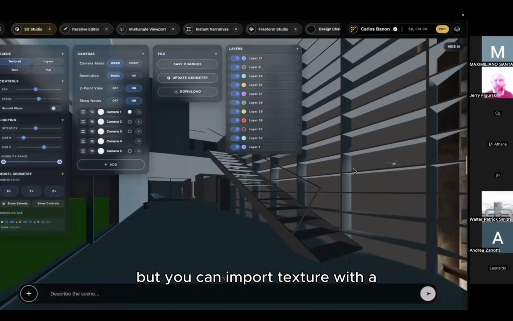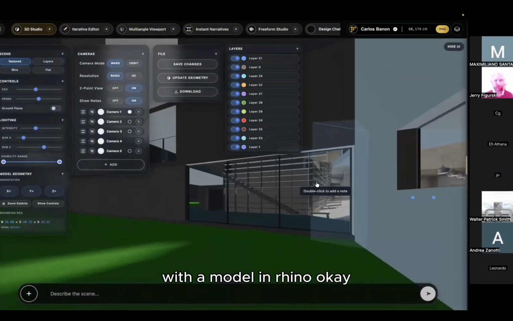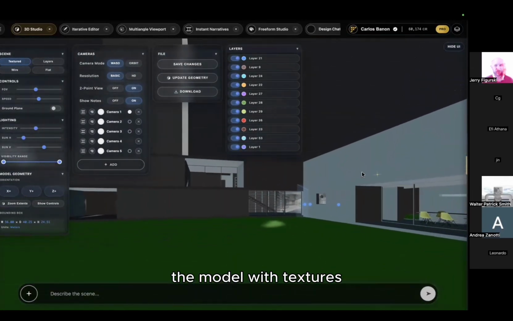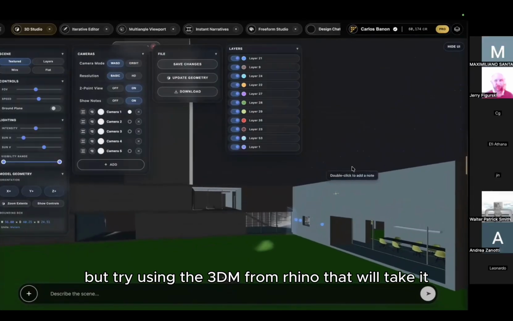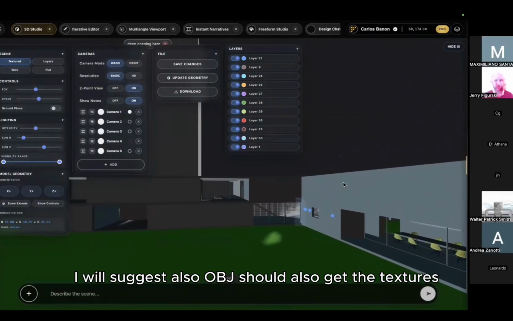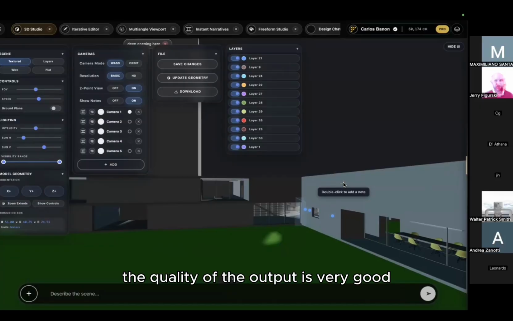There's no texture here, but you can import textures with a model in Rhino. At the moment we don't have the model with textures, but try using the 3DM from Rhino. That will take it. I would suggest OBJ should also get the textures, but I will look into the way that we can convey the textures, because with textures, the quality of the output is very good.